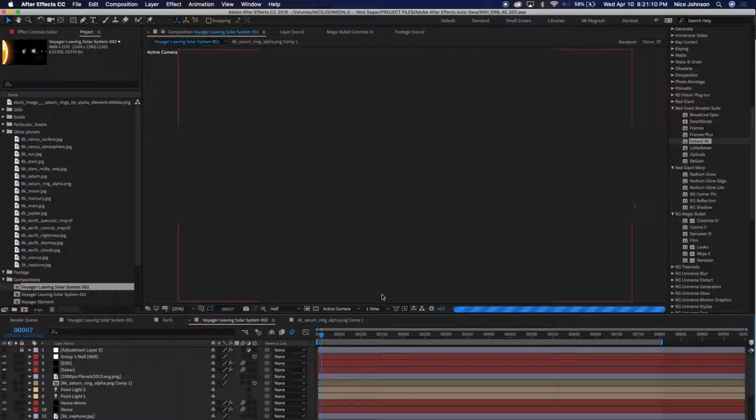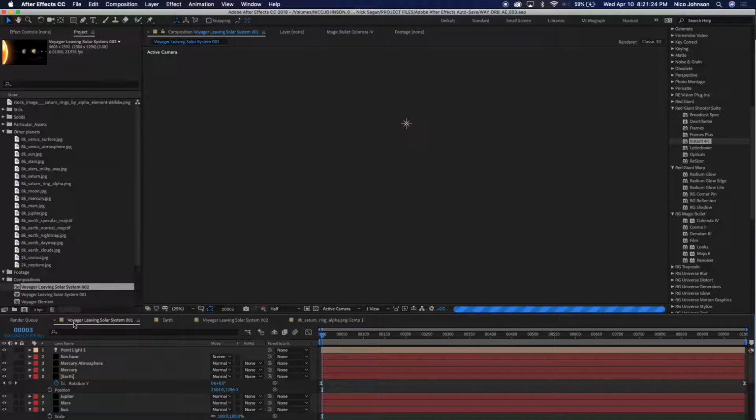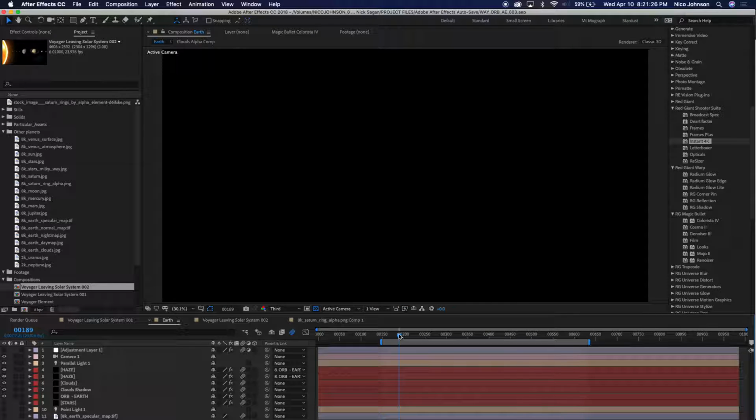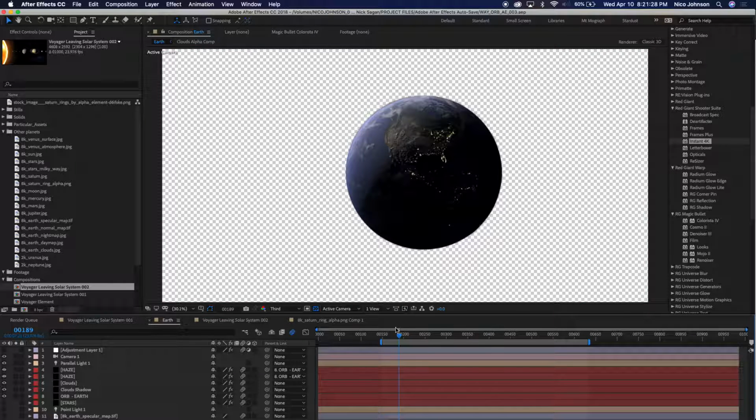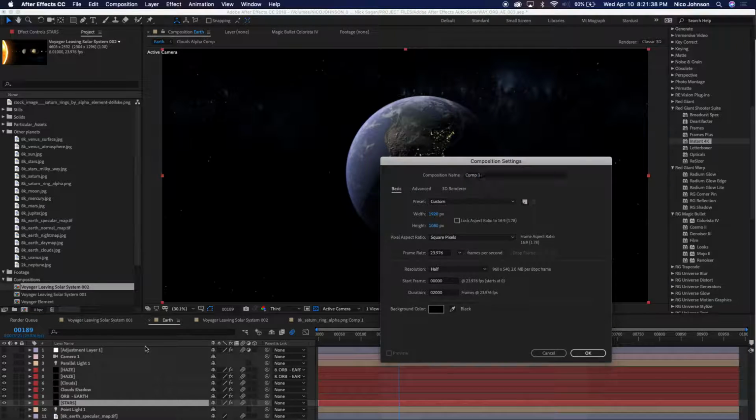So I made a bunch of solar system, sun, moon, Earth, just a bunch of shots using Orb with the intent of making it look like we're in space, kind of like how Cosmos does it. This was just the Earth. So here's this. I'll just make it a completely new composition actually.